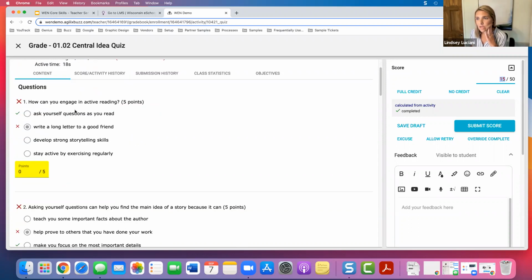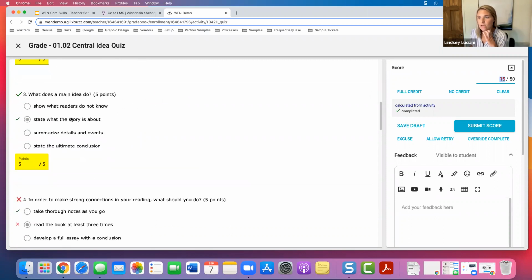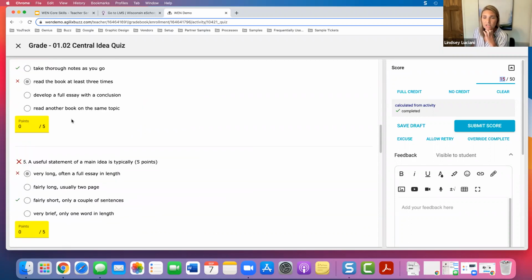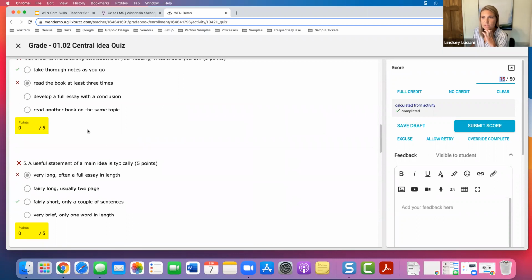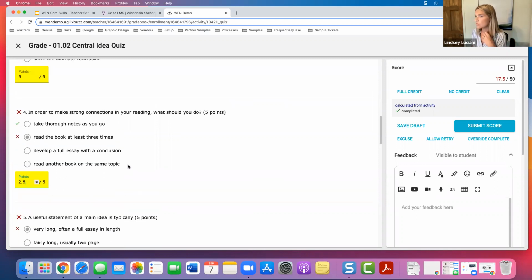The questions then are here. It defaults to the content tab. So I can go down and I can look. As the teacher though, you still have the ability to adjust these points. So on this question 4, I might think or know as the teacher, well, I can see why they thought it was this answer instead of this one. So maybe you want to award them 2.5 points. You can make those adjustments as you go through because you'll know your students best.